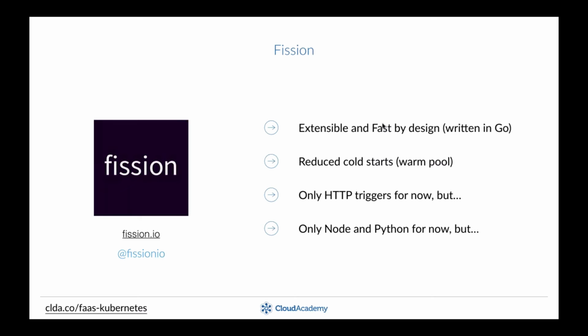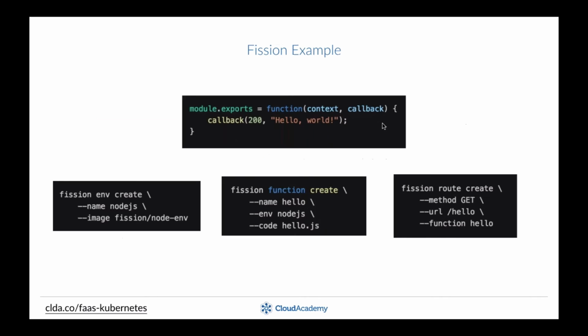So it supports only HTTP triggers for now, but it is completely extensible, and the community is working on new triggers. I can imagine, again, timer, pub sub, like topic messages, or database events or object storage events, stuff like that. Same for languages. For now, it supports only Node.js and Python, but it is fully extensible. So you're free to contribute to the project and implement support for new languages like Java or Go or whatever. I'm surprised that it is written in Go and it doesn't support Go, and I would guess that would be the next language to support, for coherence.